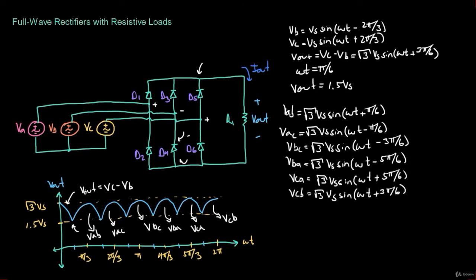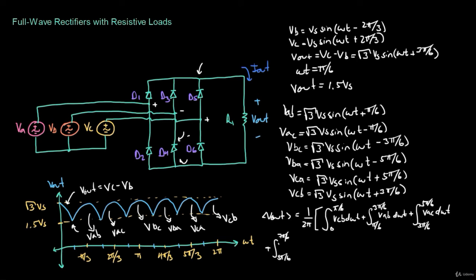Now we can calculate the average of the output voltage by, remember that the average of a waveform is equal to 1 over the period, so 1 over 2 pi times the integral of the voltage waveform over that period. And so we're going to have actually 7 integrals to solve here, because if you follow the waveform here, we know that we first have VCB, then VAB, VAC, VBC, VBA, VCA, and then again VCB. So if we calculate all of those integrals, we will get the following. So you would have to plug in all these voltages in these integrals and then solve for the output.